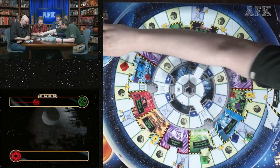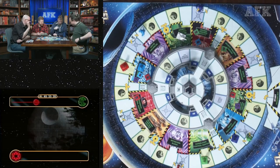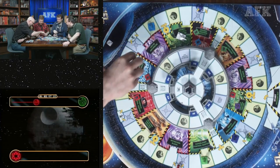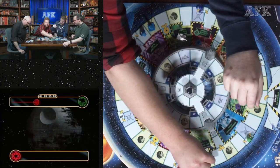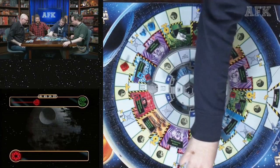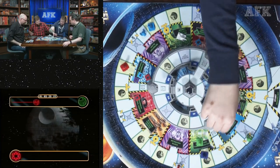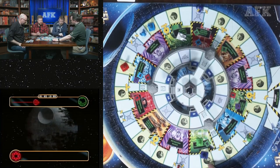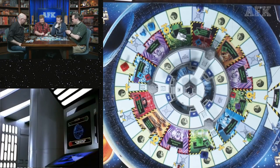I'll take a data card. You got your chips. I kill your RT in at three. Oh, wait, I steal a card from green. Who's green? Me. Go for it. I place my final outer level bomb. You also get a data card, though, don't you? Oh, yeah. Oh, it's the wild card!